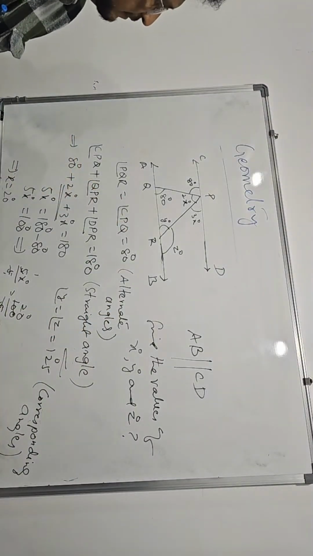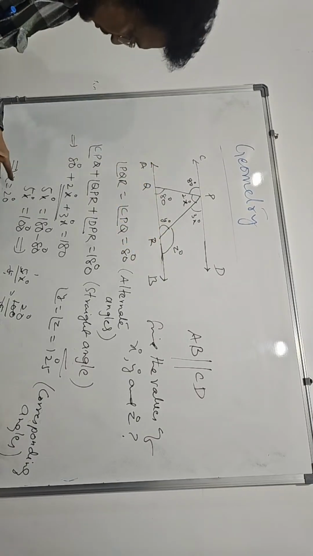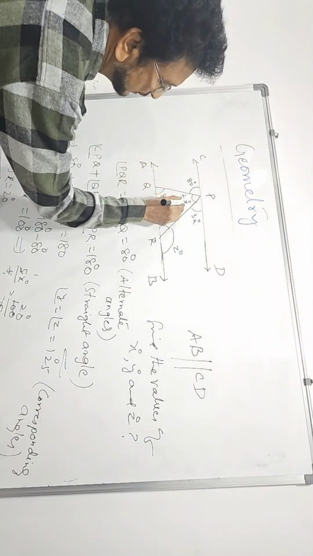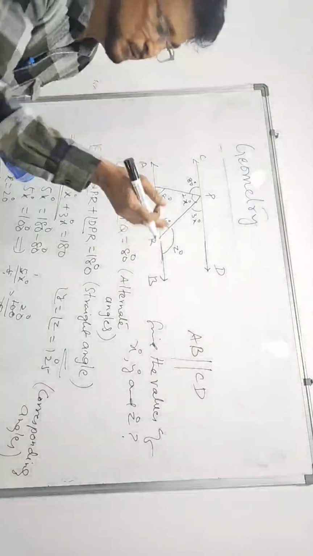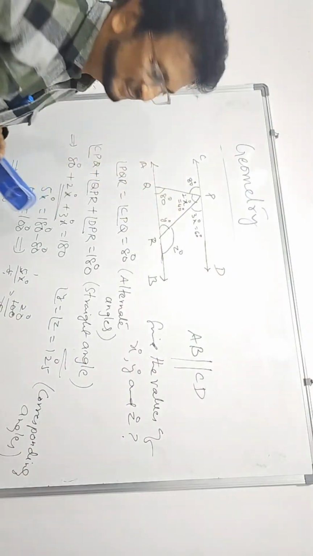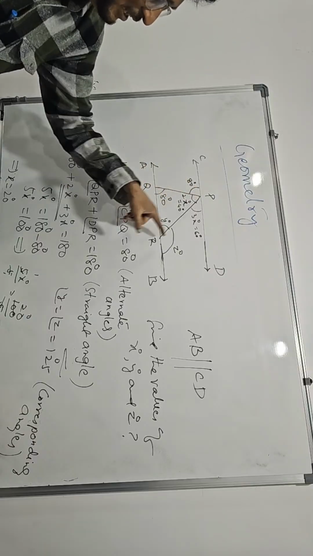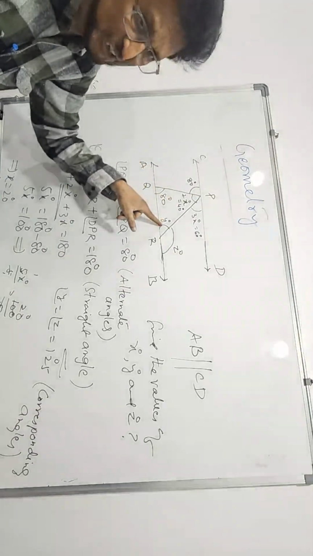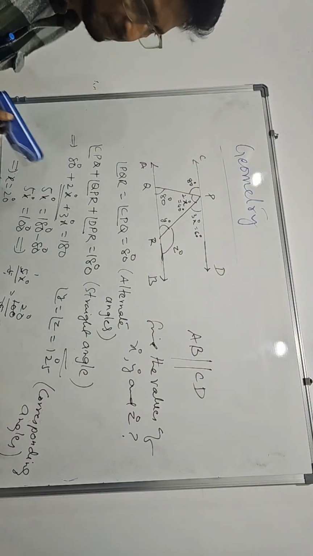Remaining also you will get in the same way. What is 2x then? X is 20 means 2x means it's double. 2 into 20, 40 it is. Three x will be 3 into 20. This will be 60. This will be 40. Now, this is 40, this is 80, 120. What should be this angle? This is a triangle, you know. Sum of three angles must be 180. 40 plus 80, 120. 120 plus 60 is 180. Therefore, y should be 60. Without any hesitation, we are able to say the answer.